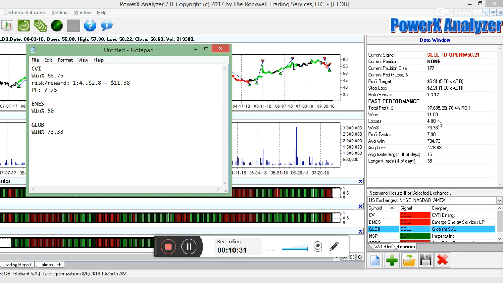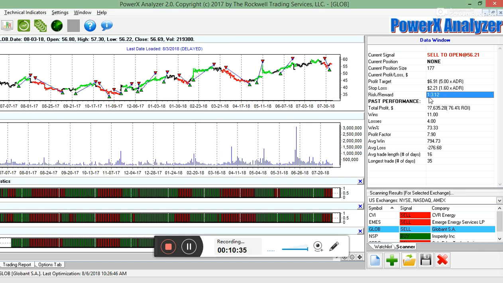Risk reward: you risk $1, you get $3.12. This is good. We are actually meeting our profit factor. For every $2.21 that you risk, you're getting $6.91.